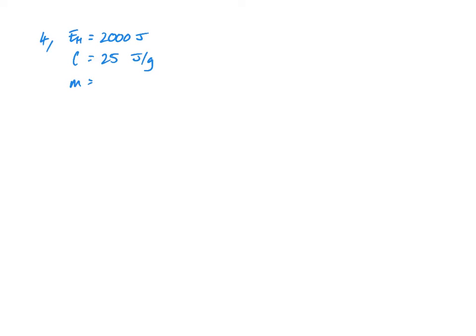And we're being asked then what the mass would be. Sorry, I forgot to put in part A. So we still do the same sort of working. We start with the formula, and that's the way it'll appear in the front cover when you're doing an exam. And then we do our substitution. So I know that EH is 2000, so I don't just write EH. I don't know M, that's what I'm trying to work out. But I know what L is, so I substitute for that as well.